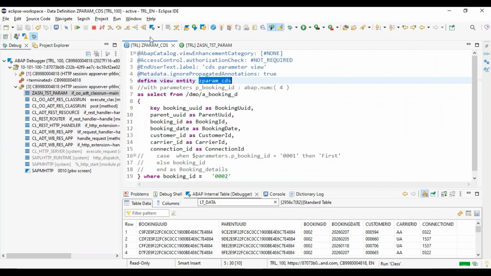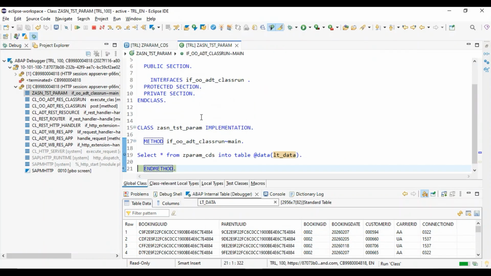So if I come back to our CDS view, what we have done, we have selected from the booking table and we passed booking ID as 0002. That's why only 0002 values got filtered out. So this was just a normal select query from the CDS view.